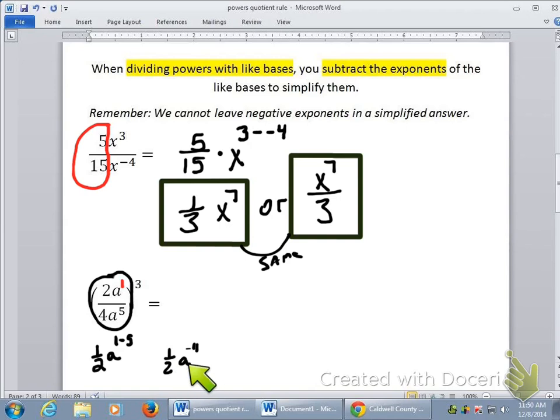Now, I'm going to go ahead and clean that up. Oh, not yet. I'll clean it up in a minute. I'm good to go ahead and deal with this power now, this x to the 3rd. And what goes to the 3rd power? Well, both of these terms get a 3rd power. So I've got 1/2.